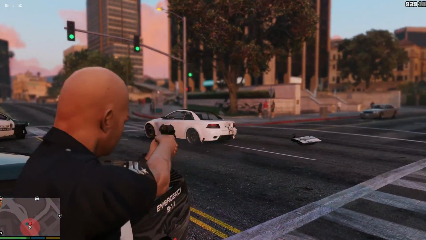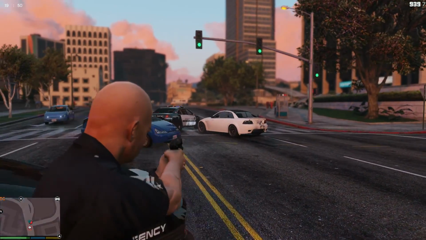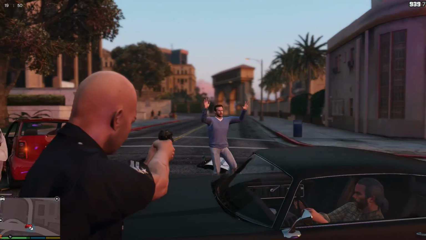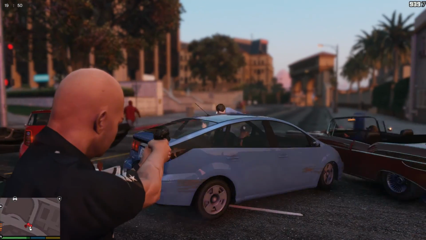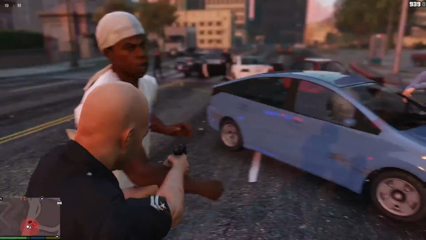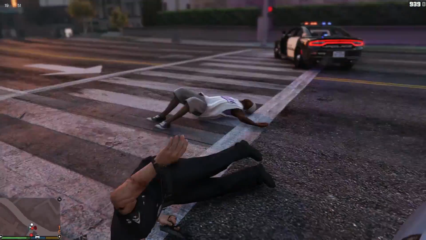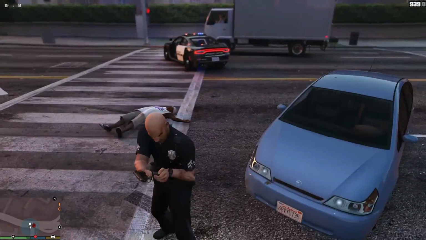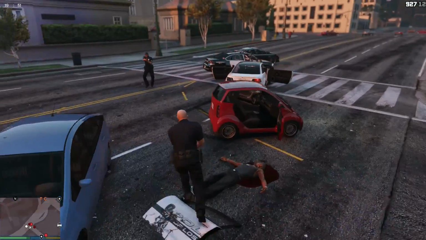Okay, you know what? That's attempted homicide on the police officer. Step out of the car. Out of the car. Hands up. Hands up. Hands up. All right. Get down on the ground. Get down. Get run over by this. Oh, God. Where did you come from? Oh, what is this? What is this?